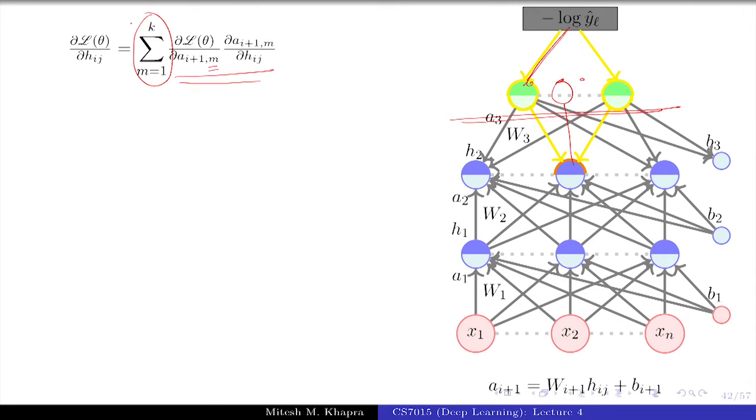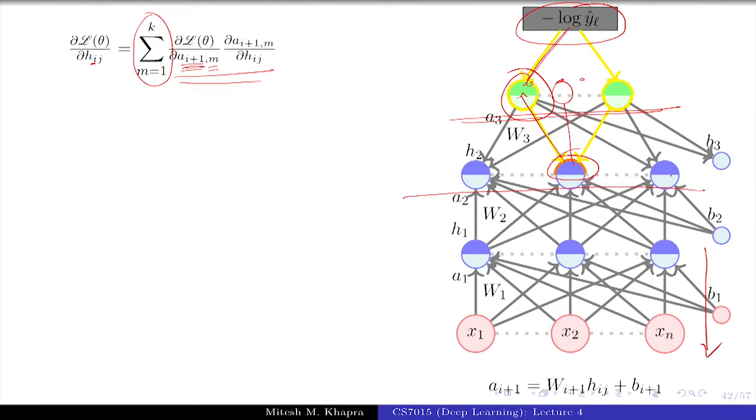Now what is each of these paths composed of? This intermediate value and this quantity that we are interested in. So first we will take the derivative of the loss with respect to this intermediate value. That's the unit in the next layer. I am interested in layer i, so I'm looking at the unit in the next layer, hence i plus 1, because that's what comes in my path. We always have this special case, that this guy feeds into k guys, but all the other hidden units before that feed into n guys. Let's just keep that complication aside for the minute, and we'll just look at this case.